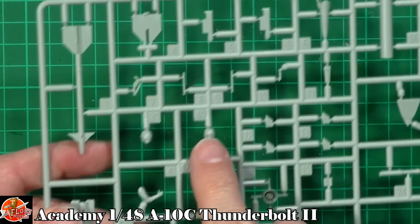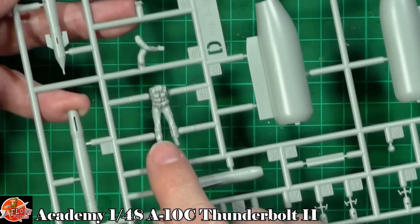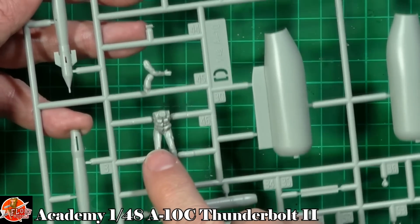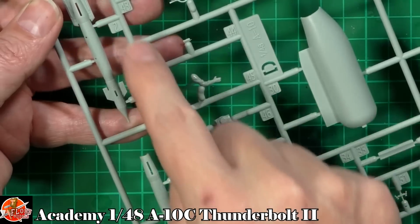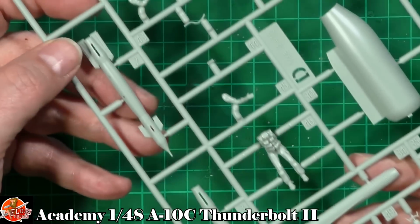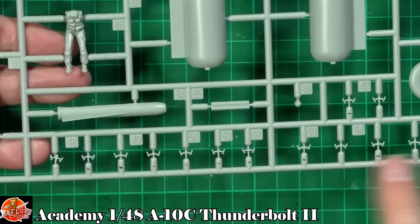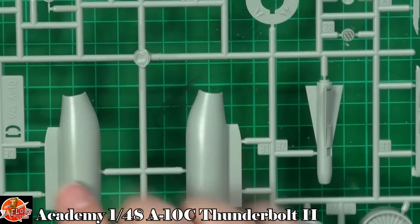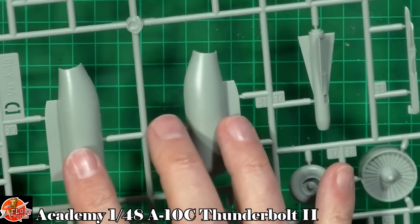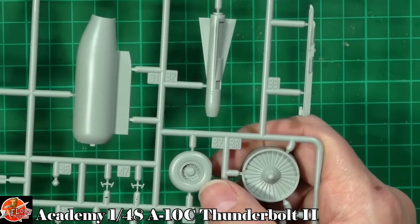So we've got visor up and down on the pilot figure. Obviously his arms come off. There's his other arm. His body doesn't look too bad. A little bit softly molded maybe. Sidewinder looks very nice indeed. We've got the laser guided bomb. Looks pretty nice. Two-part Maverick. Sway braces all down the bottom here. All looking very nice indeed. Again, it's a shame because it would be nice if you could see this, because you can detail up the engines, but the actual exhaust looks pretty good down in there. The wheels look very nice as well.